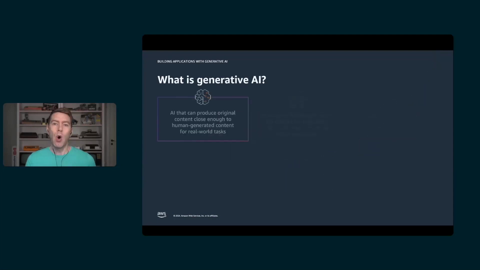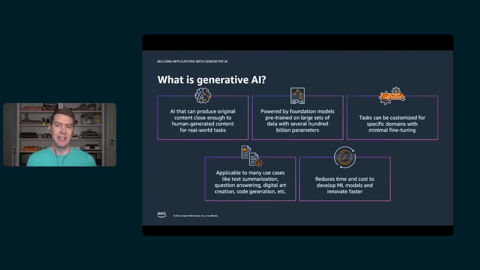So what is generative AI then? Well, it's an AI technology that can produce new original content that's close enough to human-generated content for real-world tasks, such as answering questions, summarizing text, or generating images. And the models powering generative AI are now known as foundation models.